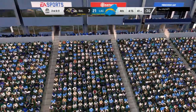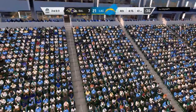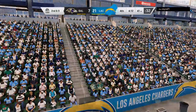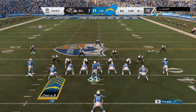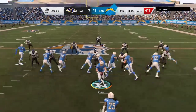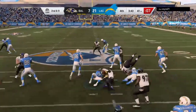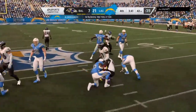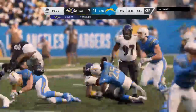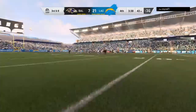Run blitz there defensively, something we might see more of here in the 4th quarter. I think we'll see a lot of it, and the difference between that and a pass blitz, you're just trying to get to the quarterback. You're trying to scheme someone open who will get to the QB and make sure he gets on the ground. In a run blitz, you're actually trying to cover up gaps, trying to cover up holes so they can't run the football. A gain of 2 there on the heels of a 1-yard pickup on first.